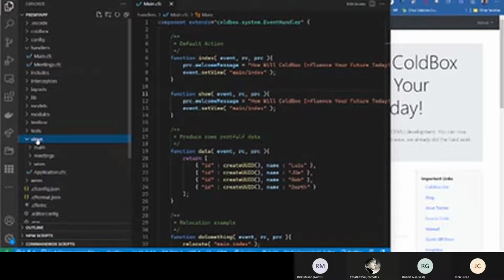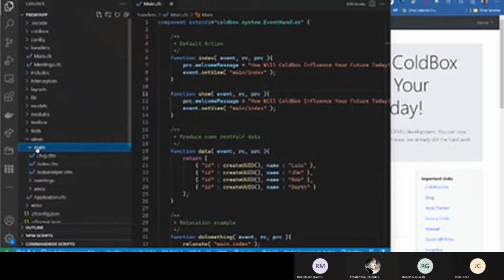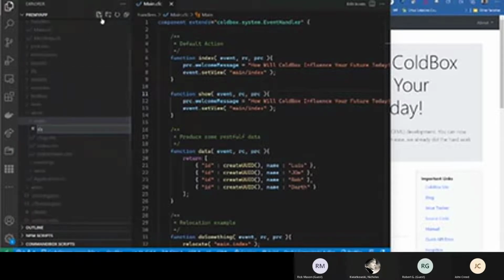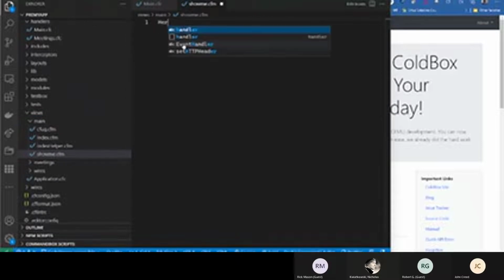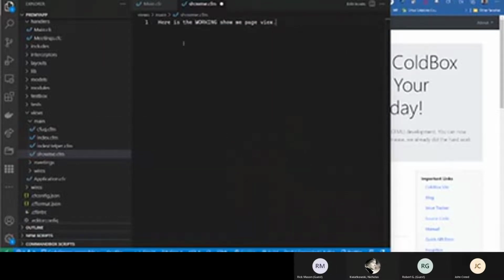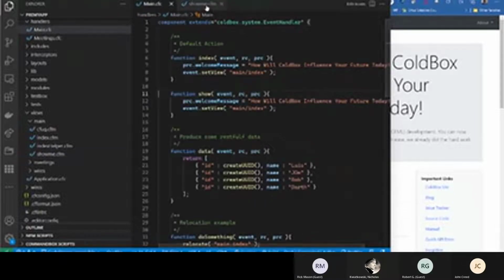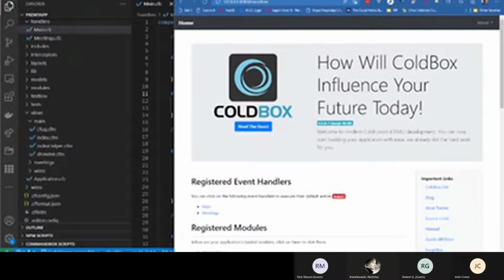And what we'll do now is we'll come down to the main folder, create a new file. Because of course that's going to work, right? So on the URL, we're going to main, except now we're going to add show instead of index.